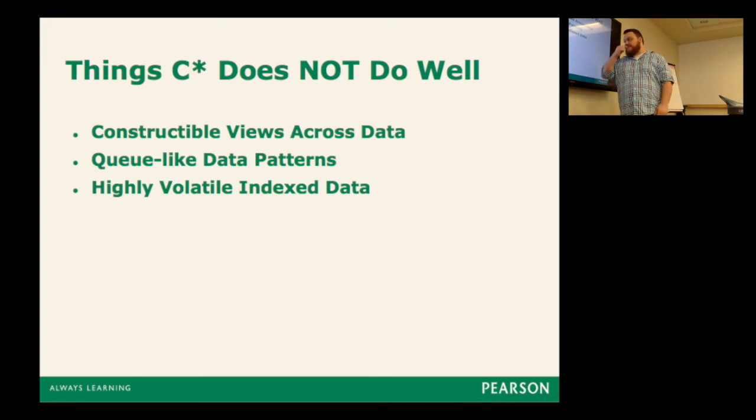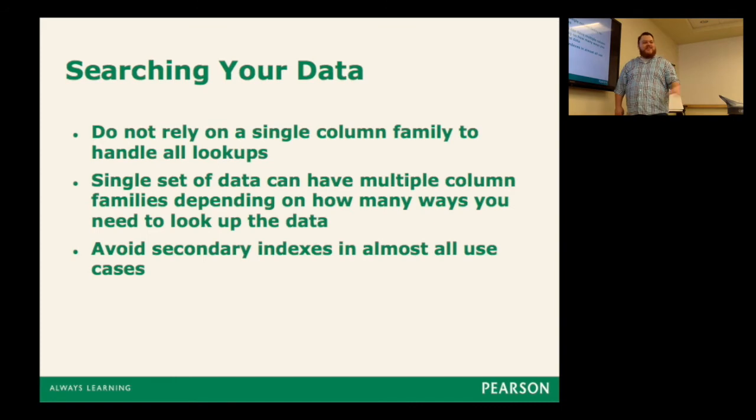Also, highly volatile index data, meaning any data that you need to look up against, you don't want to change. Anytime you have to update that column that's indexed, you're actually deleting a column and then reinserting it. So you want to make sure you avoid doing that, because if you don't, you'll start building up tombstones, and tombstones are the devil. So we'll move on. I'll get to those in the future. You guys will understand what's going on with that.